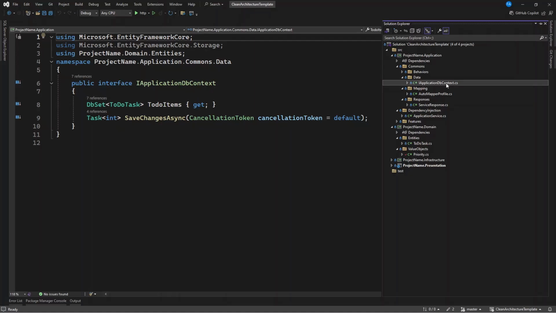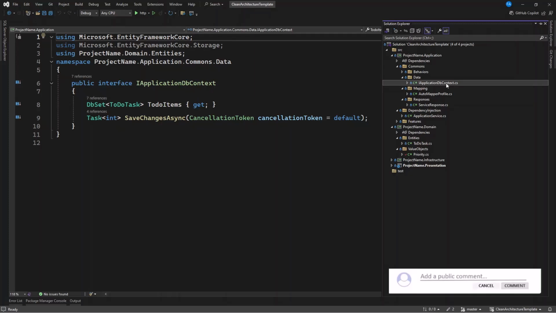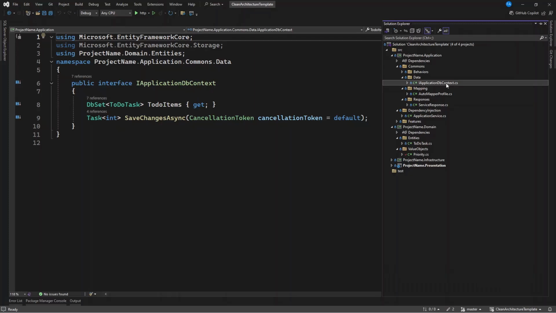So I want to use it straightforward because in CQRS, each is going to handle that. So I wanted to have a way so I can use it straightforward in my handler. And DB context is created in infrastructure, right? And so in order for us to have access to that, we must create an interface so we can inherit it. And that is the reason why I did that.